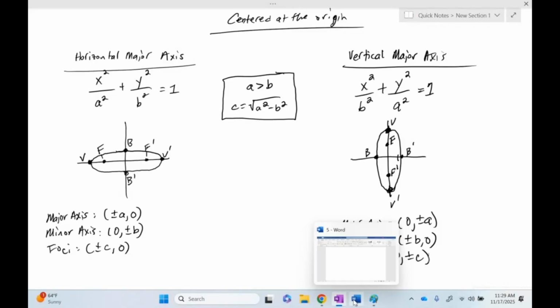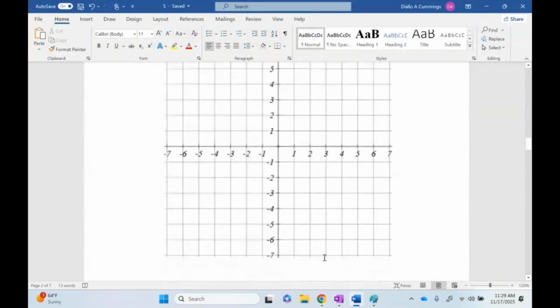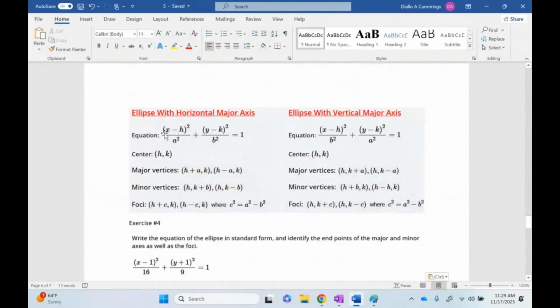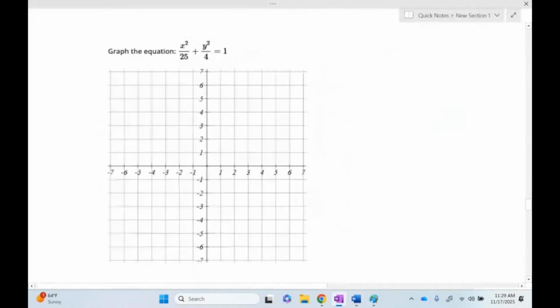Right. So notice for the other set of formulas right here, just to put these up on the screen. Notice the x and the y variables have constants attached, so these are not centered at the origin. All right, now that we've taken a look at the formulas, let's graph one. We're going to graph one by hand, and I'm going to pull up the XYZ homework and see how it's graphed. When we graph, the first thing we need to do is plot the center.